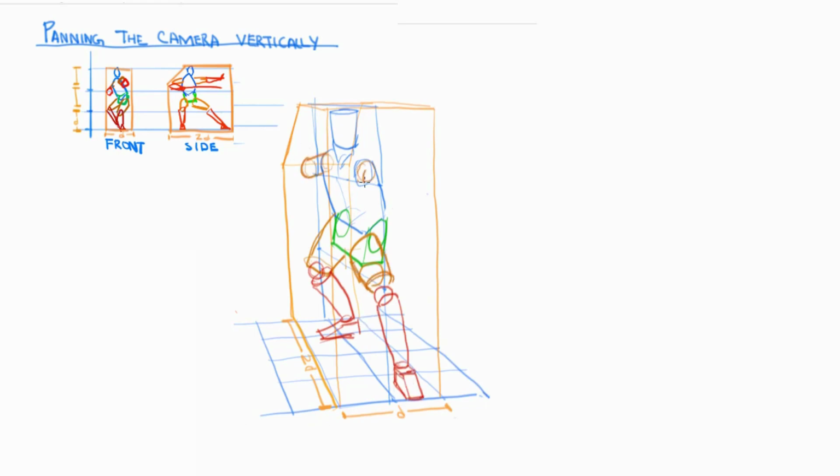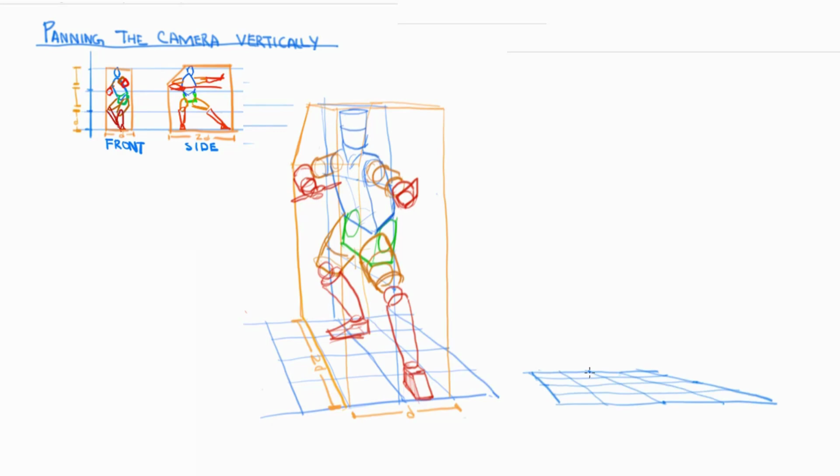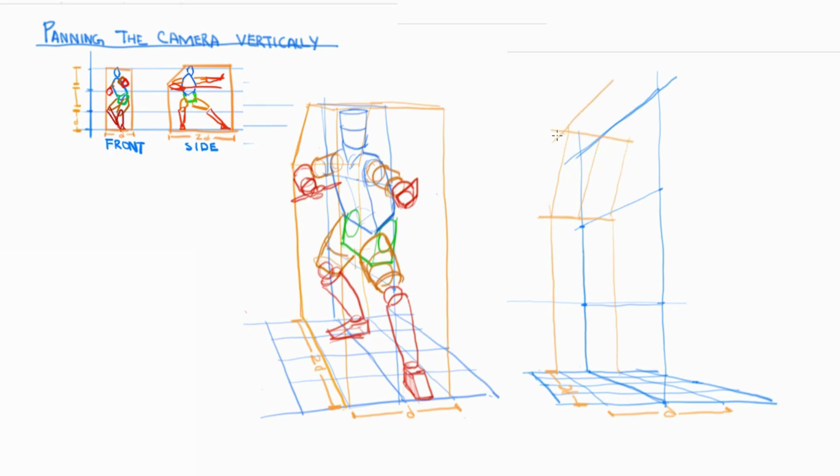If you ever lose track of where you're drawing in 3-dimensional space, create a center line in your form, and then draw a guideline back down to the ground plane. Remember that all these guides and forms are just tools for our measurement. Okay, so now we're going to take the same pose, but we'll pan the camera downward and tilt it up. From this view, we'll be looking up at the bottom of the chin. Since the camera is now closer to the floor, the convergences of the ground plane are much faster than they were. This time, I decided to start the character by drawing in the feet.